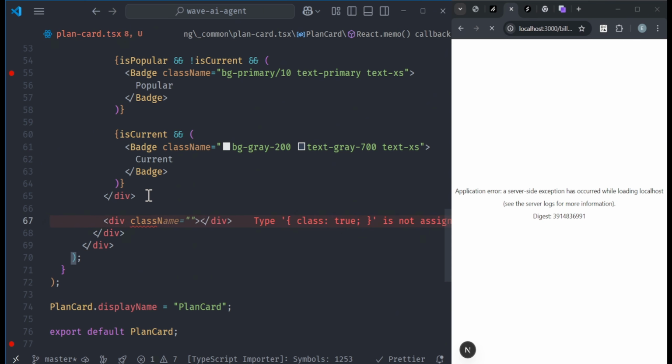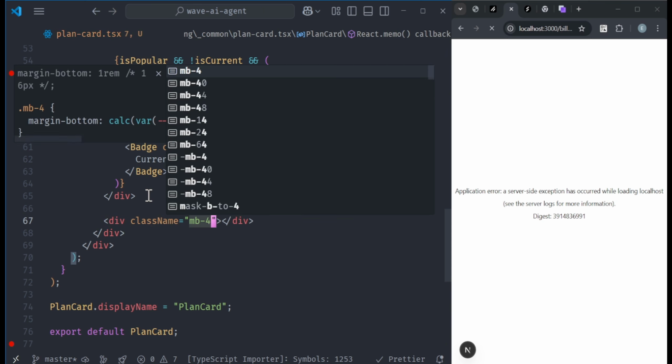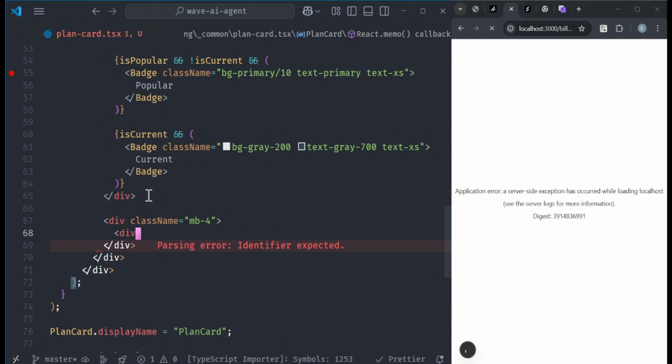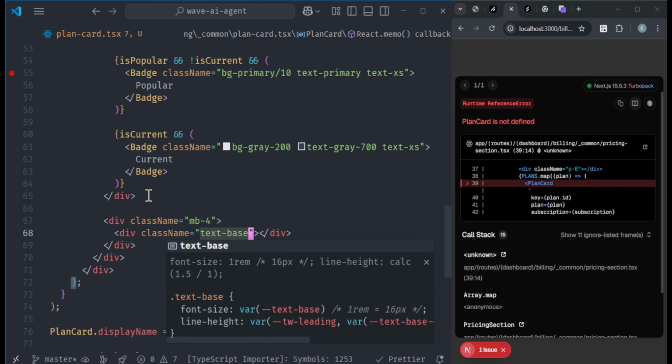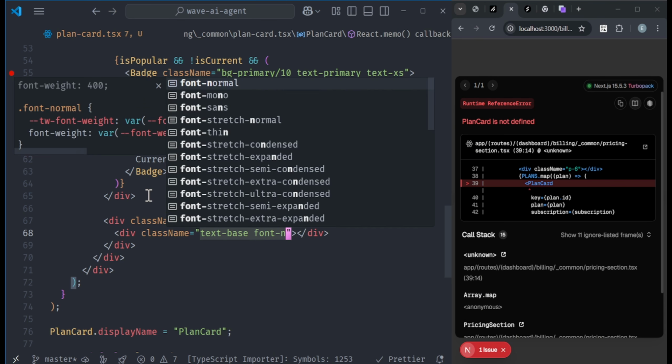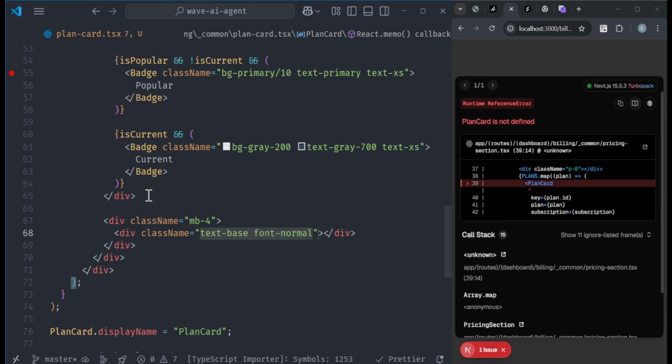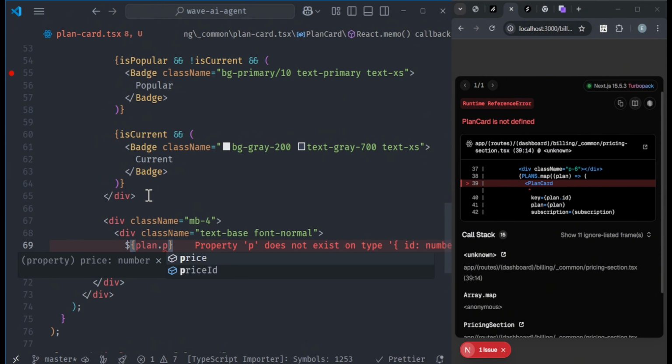So now outside this div, we're going to create a div. Let's give this a class name of padding bottom 4. And then inside here, we're going to create a div, and this div is going to have a class name, because we're going to show the price. So text base, font normal. And then I just set dollar, then plan.price.